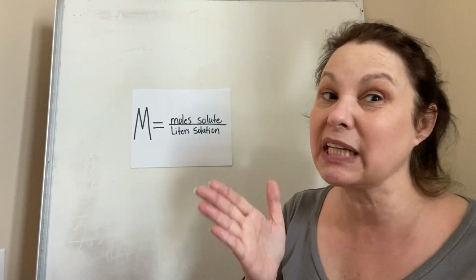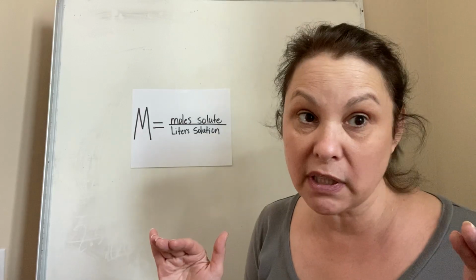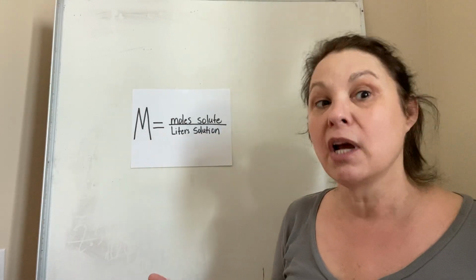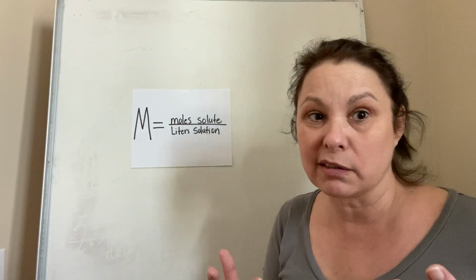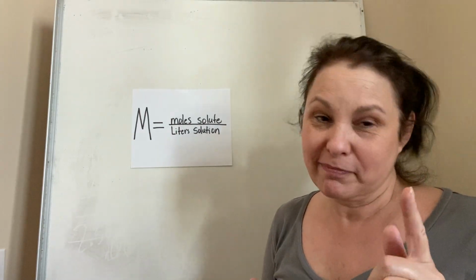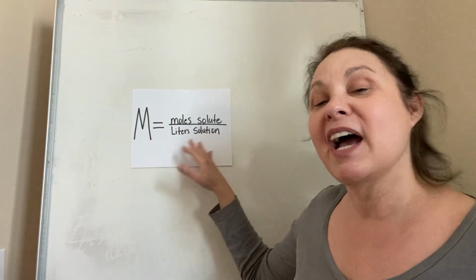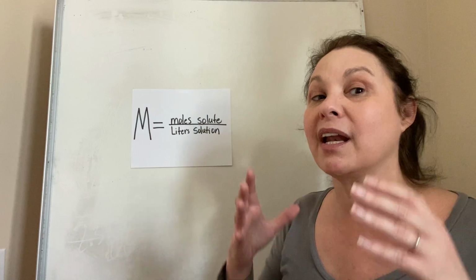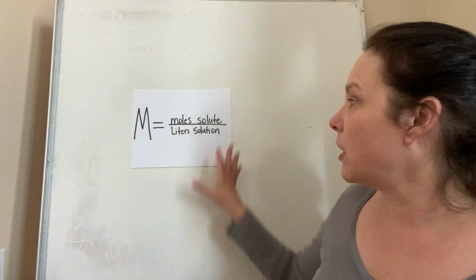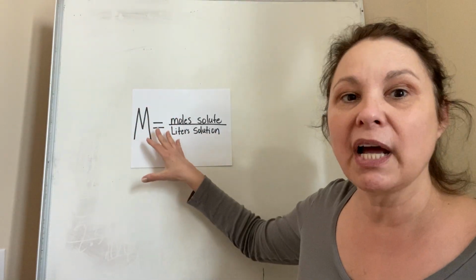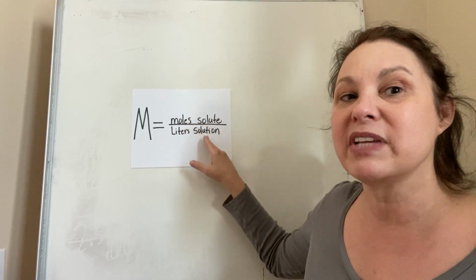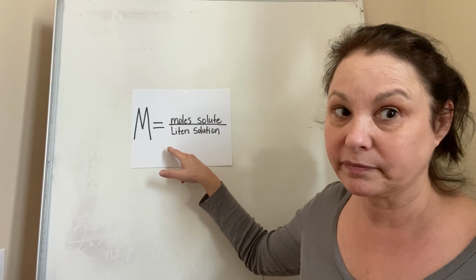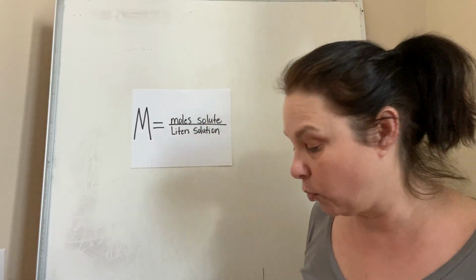and it has to be in liters. It can't go in as milliliters. It has to go in as liters. So that's something we might have to tweak a little bit to make sure we have that amount of solution in liters. So again, very simple formula. It's just we have to make sure we have these substances in the right unit for the formula to work. Okay, that's formula number 1.